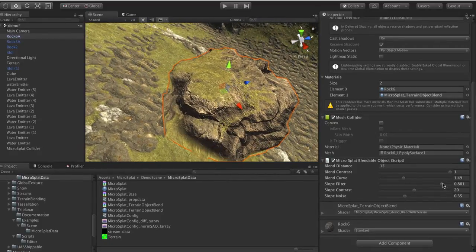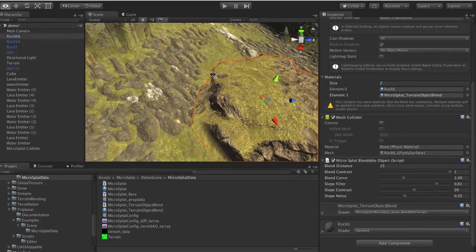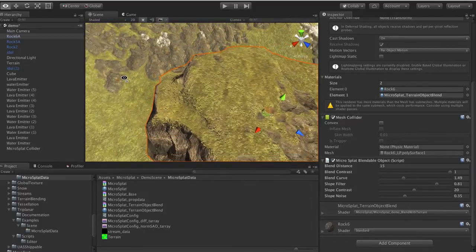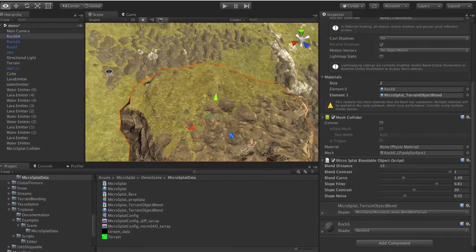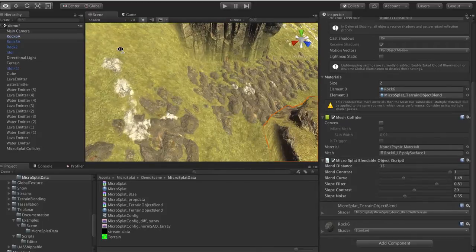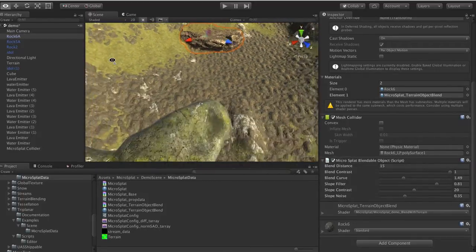So even though this rock has no moss in it, in terms of its texturing, we can bring some in from our terrain there, and it'll really start to just kind of look like it's grown into that terrain a little bit. So that's a super cool feature, very cheap. A user suggested it on the forums, and I thought that was a good idea, so I coded it up.